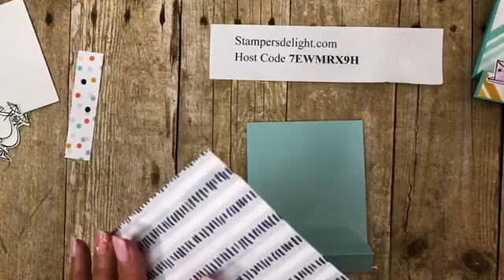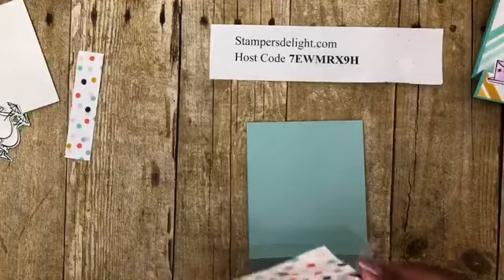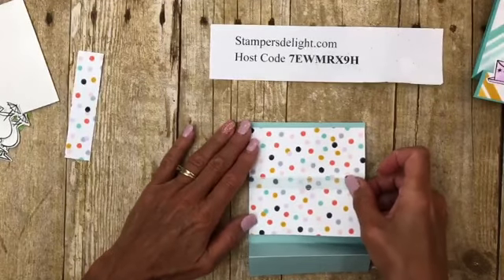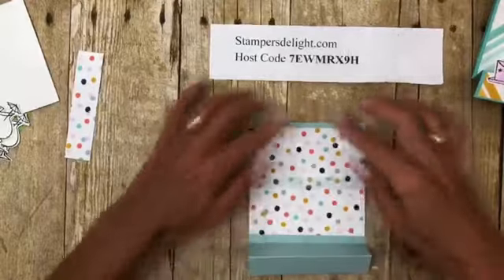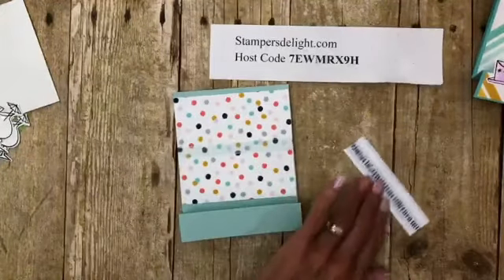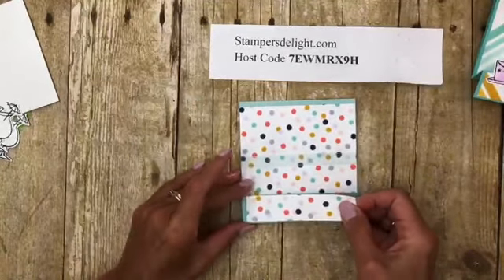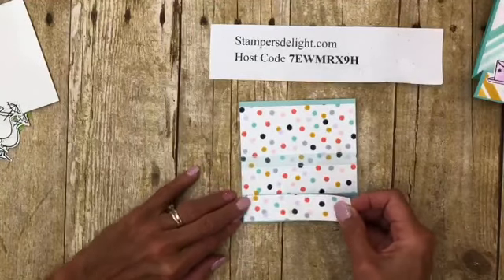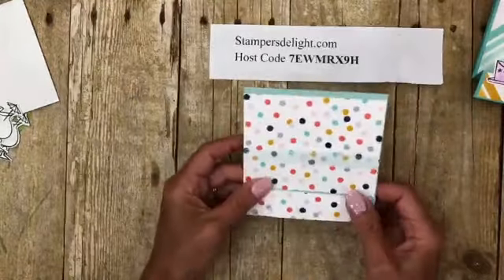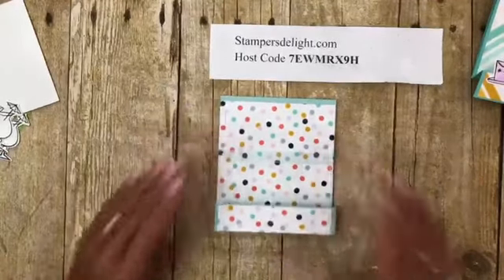Place that designer paper piece right on the card. This one-inch piece — a little smidge smaller than one inch — just drag that right there using the new seal. You don't have to match it up exactly. That's part of the card. Thank you — yes, I've been floating in the pool a lot!